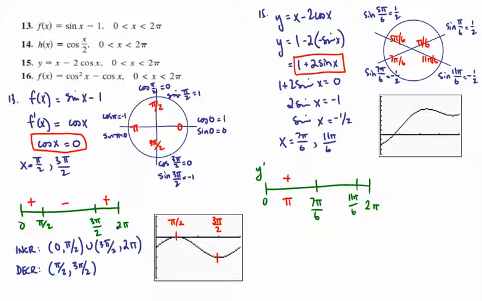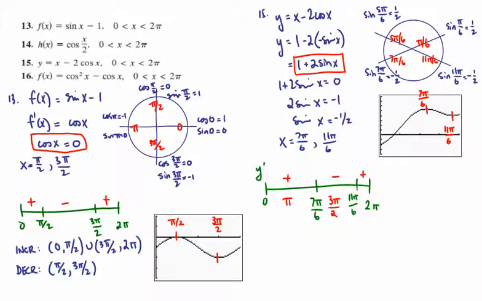And we can see that up until 7 pi over 6, the function is increasing. Now, we need a value between 7 pi over 6 and 11 pi over 6. The easiest place to do that would be 3 pi over 2, which we saw on the previous circle. Sine is negative 1, and 2 times negative 1 is negative 2, plus 1 is going to be negative there. Now we can tell from the graph that in that small space between 11 pi over 6 and 2 pi, the function actually starts increasing again.